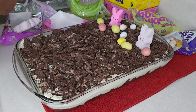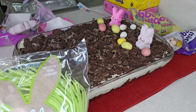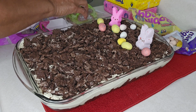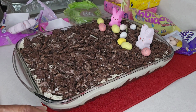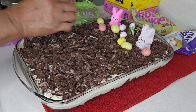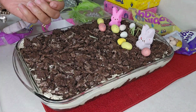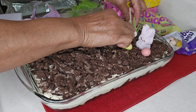And, oh, I also have, let me show you, can you see? Edible grass. So let's see how I'm going to do the grass. Bear with me. I'm going to stick some down, like in the ground. See the little grass around? Have some eggs up in the grass. They're edible. Mm-hmm. Good. Got a good flavor to them. I'm gonna put some little eggs around up in the grass.